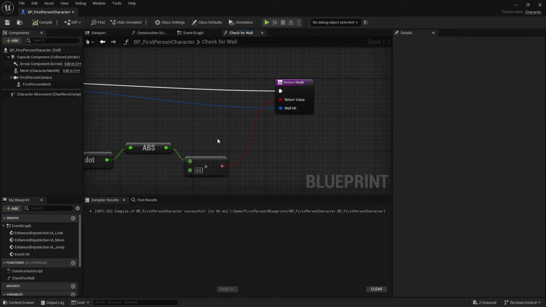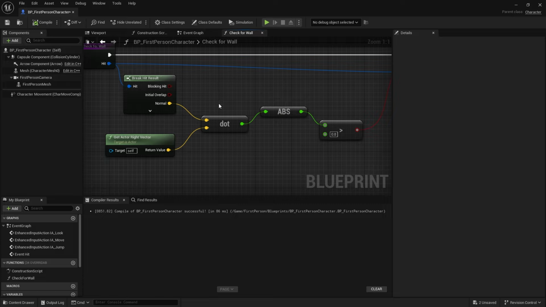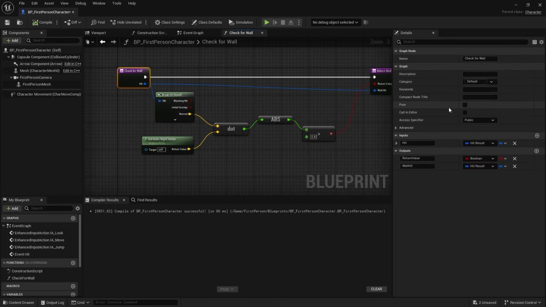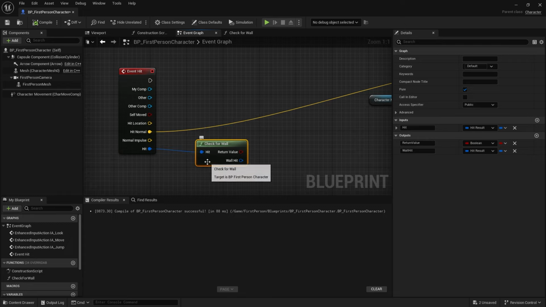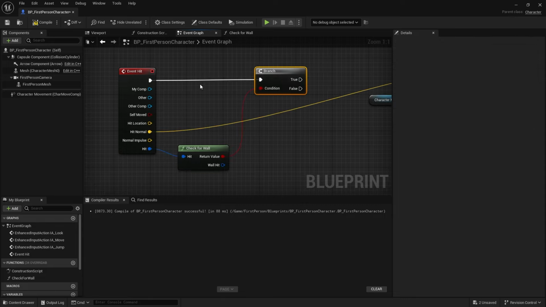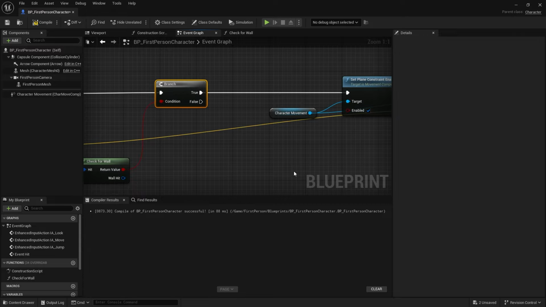And what we're doing here is nothing related to setting a value or changing a value or doing anything like that. We're just getting information as it comes. So what we can do is actually make this a pure function. So I'm going to go to this side here with pure, which you get access to when you click on the purple node. And back on the event graph, that is now turned into this green function node. This is what we call a pure function. And I can use the return value to determine the condition. And the condition is, am I against the wall?